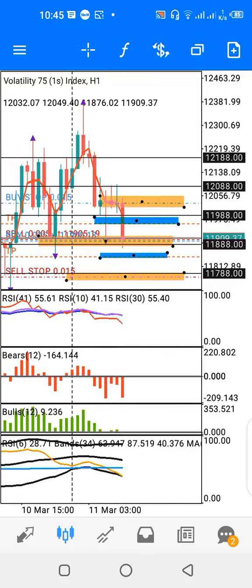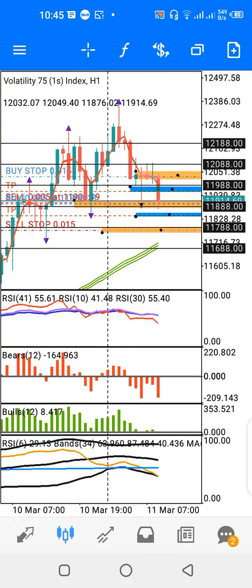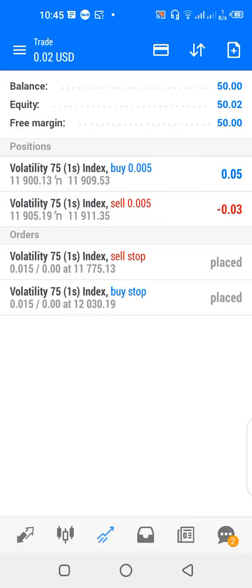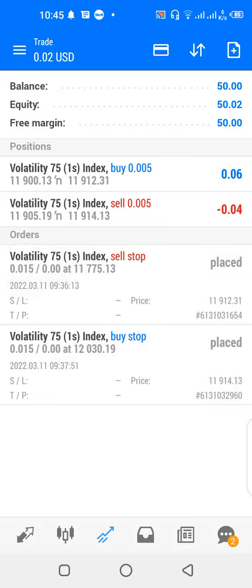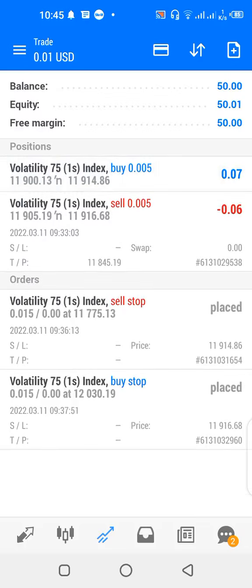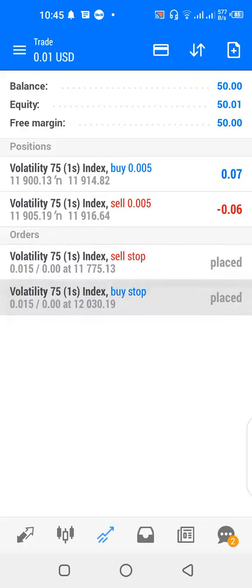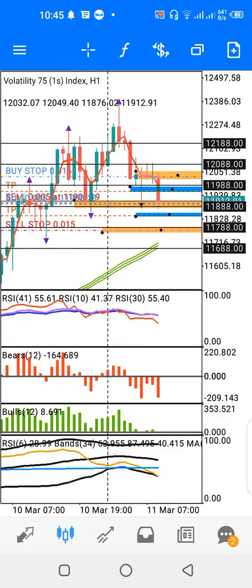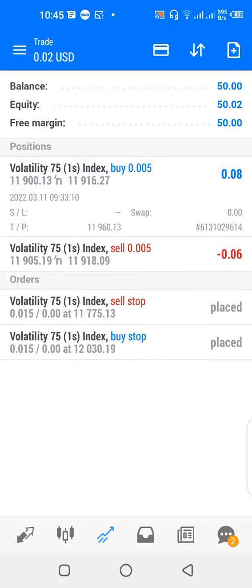When using the Grail Hedge strategy, you don't just have to hedge up to the third hedge trade. You can easily judge which direction price will go, but the maximum hedge trade should be the third hedge trade because of your equity. Remember, what we are using right now is a $50 account with the lowest lot size, which is 0.005. The maximum lot size that this equity can carry is 0.12. Anything above that may blow the account.